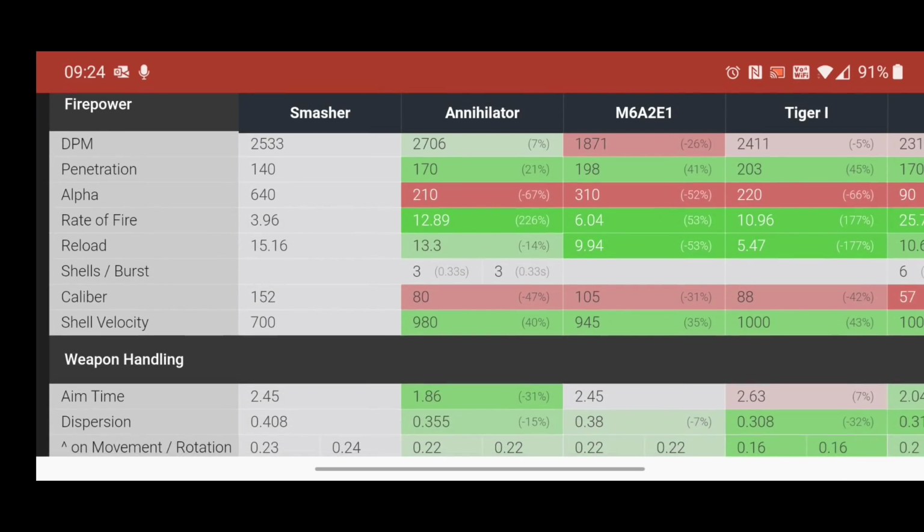Aim time, actually pretty good for both tanks. The aim time is only 2.45 for the Smasher, which is incredible, and only 1.86 for the Annihilator. So the aim time is really, really good. Dispersion 0.408 for the Smasher, which is still good for a tank like the Smasher, and again the Annihilator 0.35.